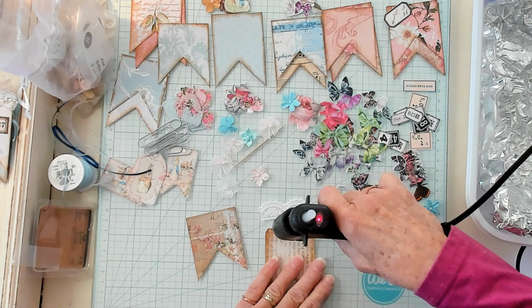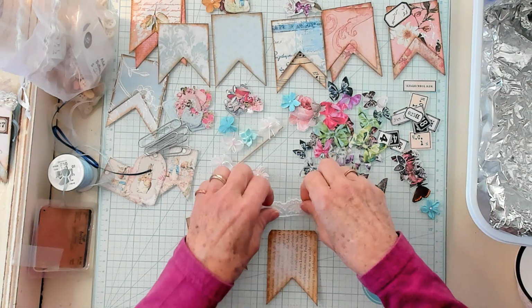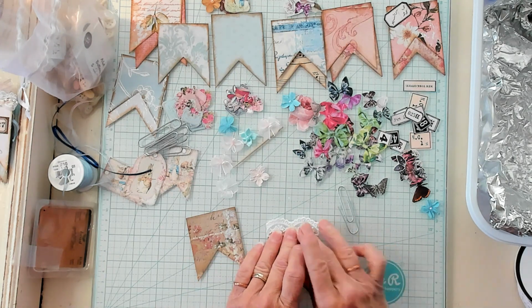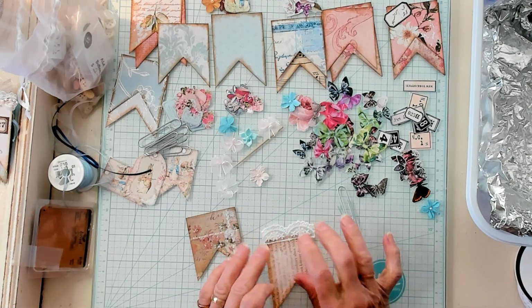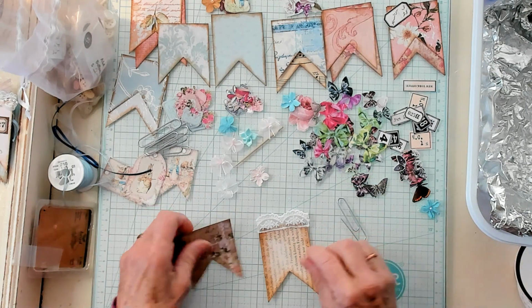You'll need to put the lace on before you add your paper clip and the second piece, or you won't be able to get your lace on hidden under here like this. And I think this is really pretty because it will kind of act as a tab. It'll be a decorative tab when you put your paper clip onto your page in your junk journal.